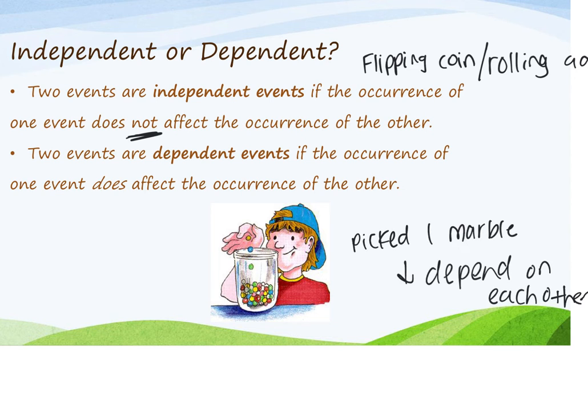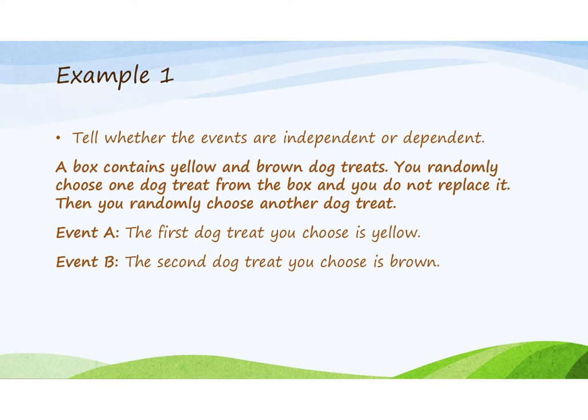Okay? Now, this is super important because when you're solving these equations, there's two different formulas, one for independent events and one for dependent events that you use to solve probability. So, all that we did yesterday, those were all what kind of events? Independent, okay? We're going to look at dependent events, and then we're going to compare their two equations, okay? Flipping a coin versus rolling a dice are two independent events, okay? Independent events would be flipping a coin and rolling a dice.